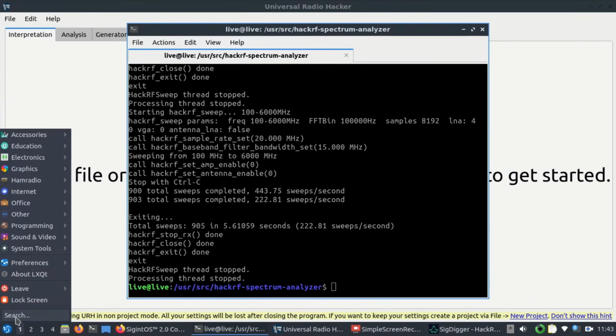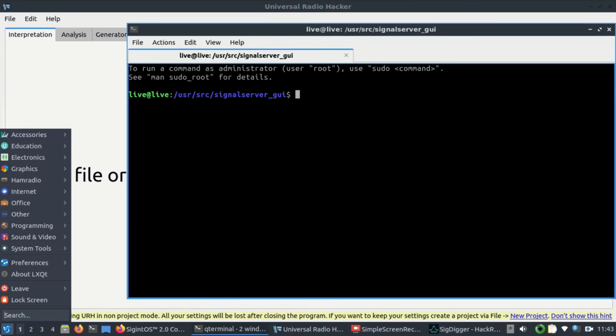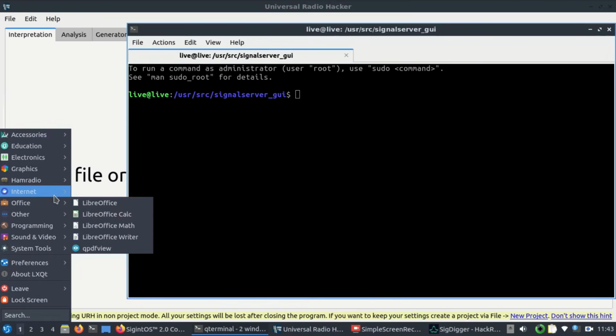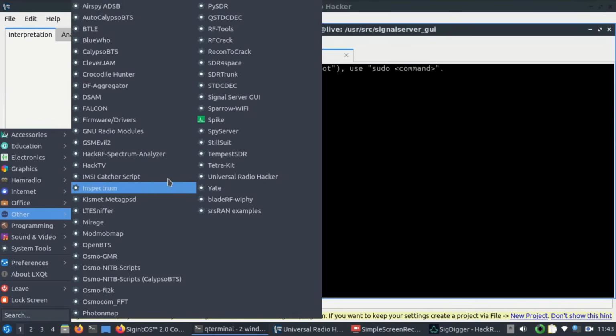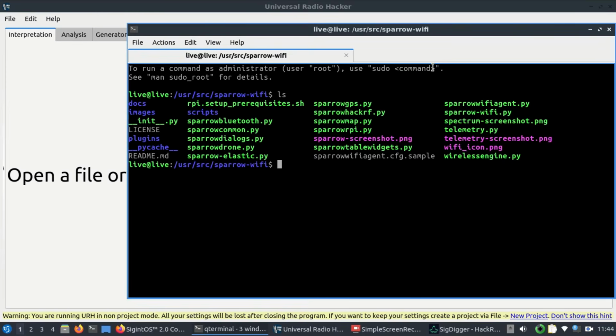We can open up another tool called Sparrow WiFi. Go to Other, open up Sparrow WiFi, and go to LS, and then Sparrow WiFi .py.